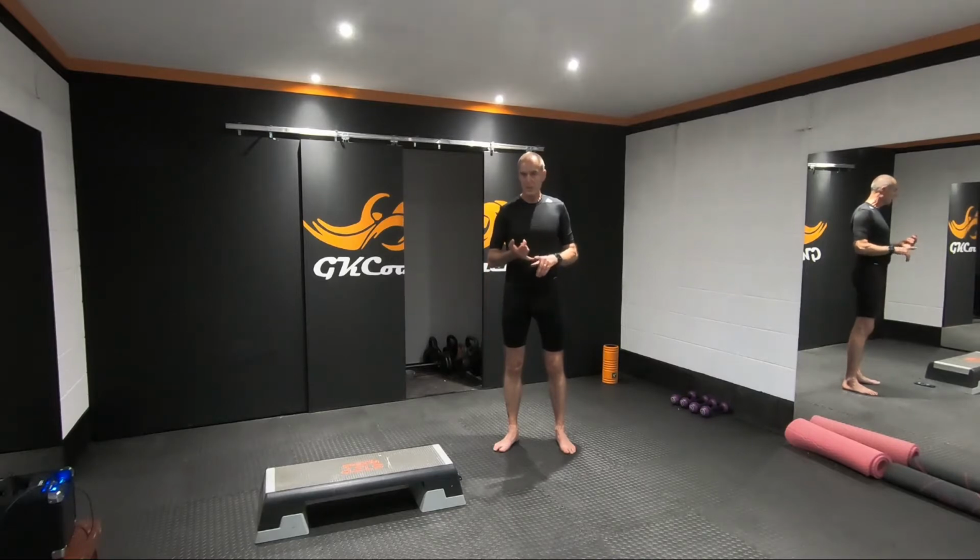So each round will consist of 1 minute toe taps, followed by a 10 second transition to get you ready for the next exercise, which is going to be a plank crunch, followed by toe taps, followed by crunch sit-ups. We're just pulsing the sit-ups, back to toe taps, then we're going to do some leg raises and lowers, followed by the toe taps, finishing off with oblique squat thrust.